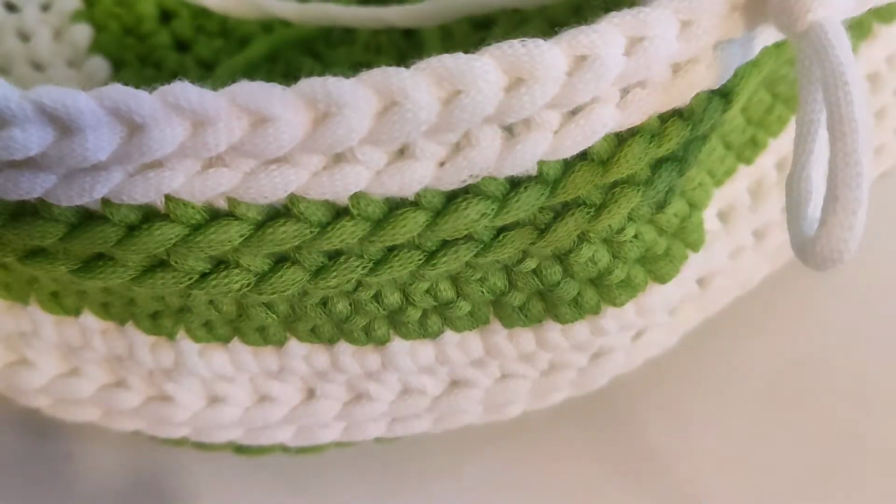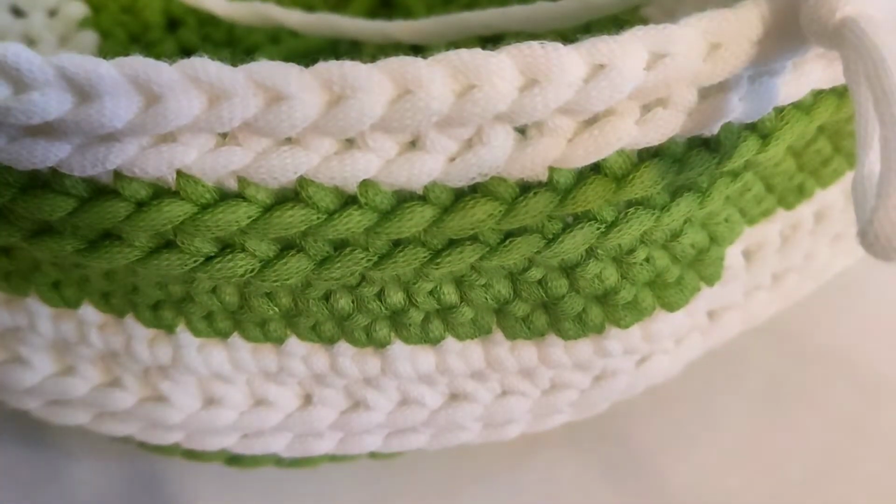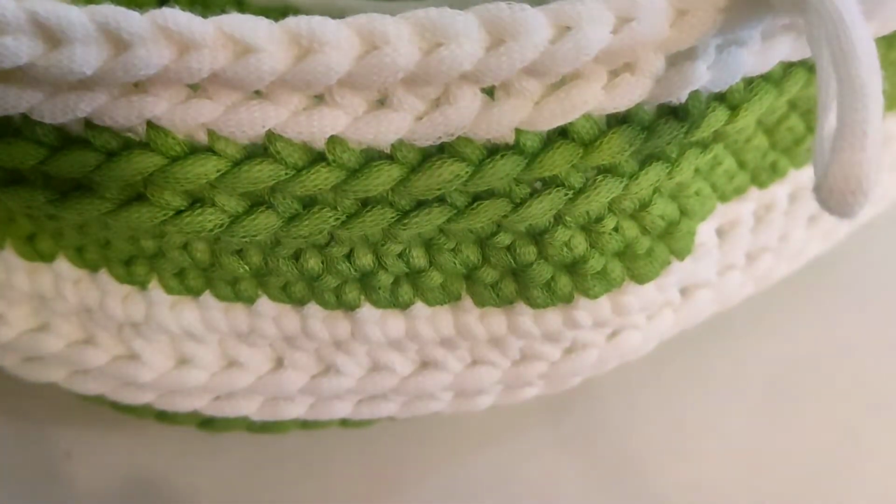I am back, and I wanted to show you what this looks like. Currently this basket is so big that you can't see it in frame at all, so I am going to lift up the camera and show you what we're working with and what I decided to do for my basket.